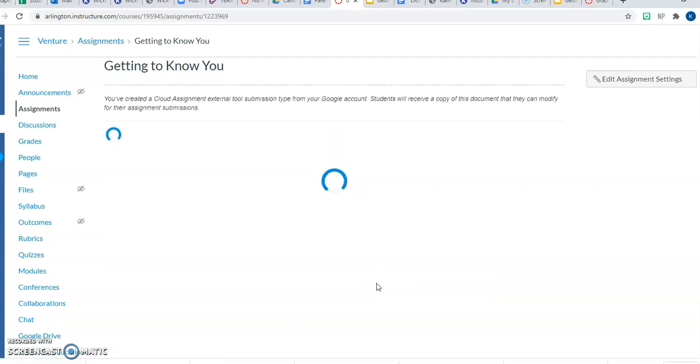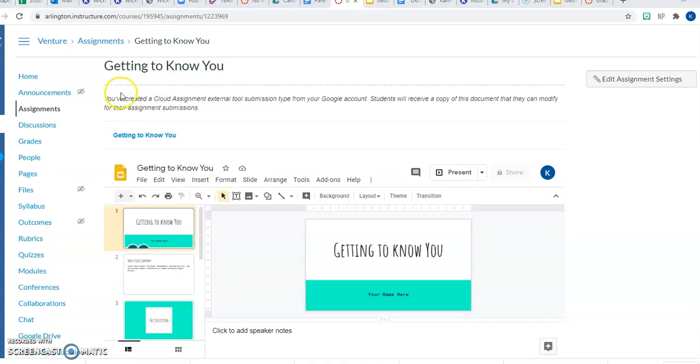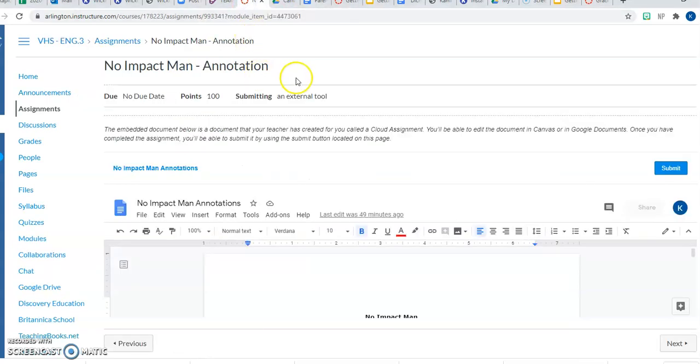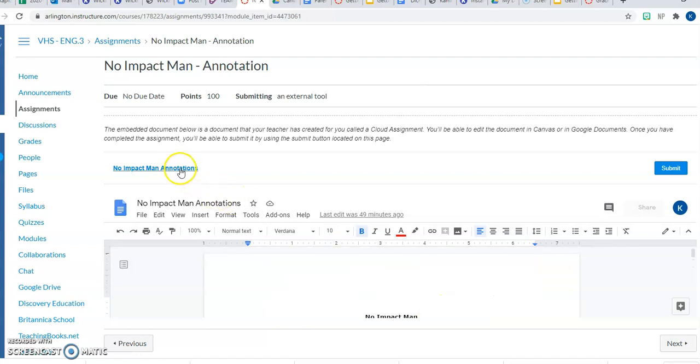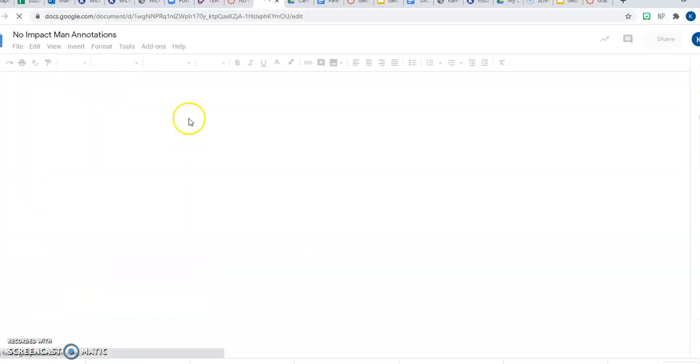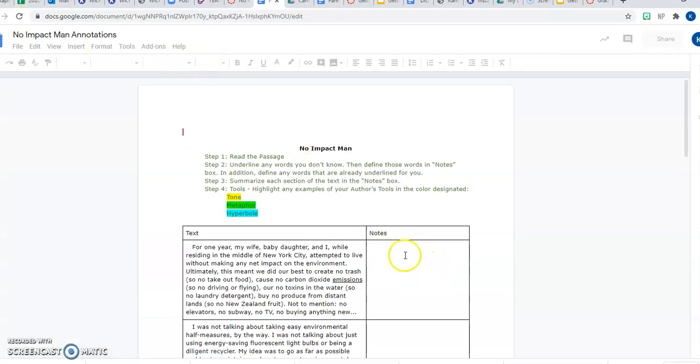So this is what you're going to see on your teacher end of this. You're going to notice two things. You'll have this blue text right here that is a link, and the doc or the slide is embedded. Now I'm going to show it to you on a student view of that. So here's a class that I'm a student in, and as the student, if I don't want to type into here because I don't like this tiny window, I can click on that blue link and it's going to open up a new window, but these two things are still connected.